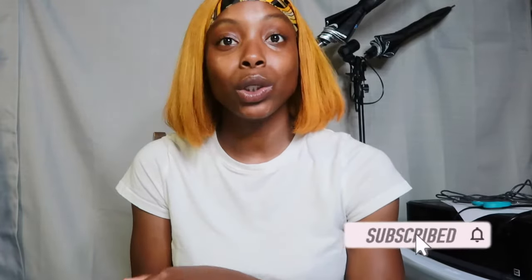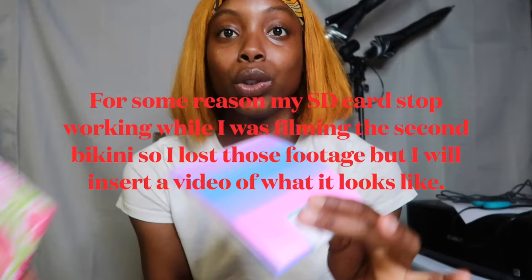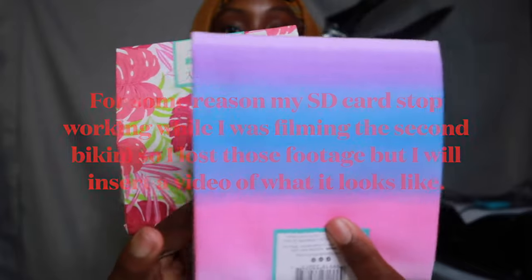Today's video will be a DIY bikini, and I don't have a sewing machine, so I gotta sew it by hand. Let me show you guys all the pieces that I got and where I got them from. Everything that I'm showing you guys, I got from Walmart. I got this fabric, I want to do two bikinis. I got this fabric from Walmart, and it was like $2 each.